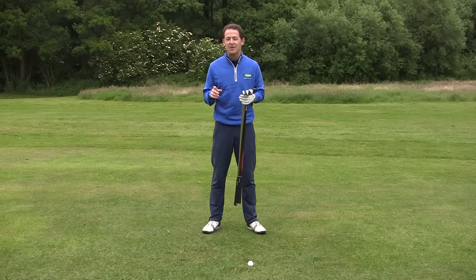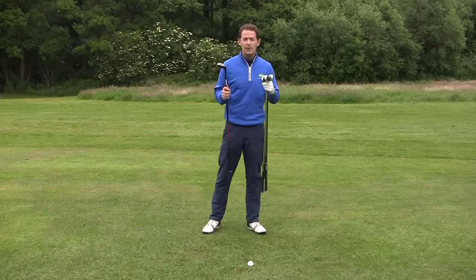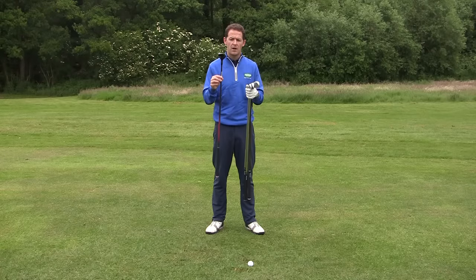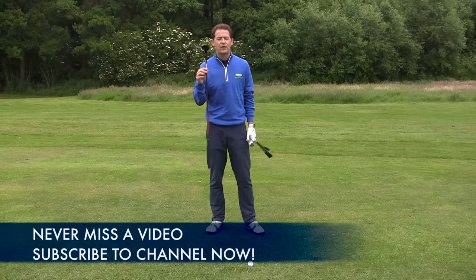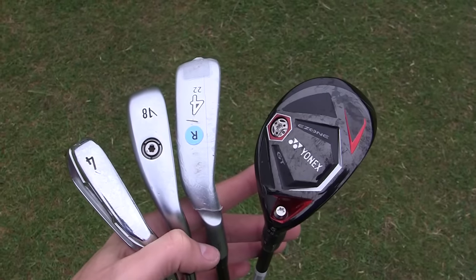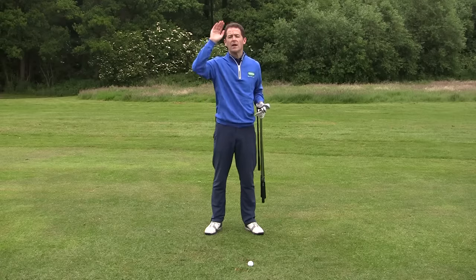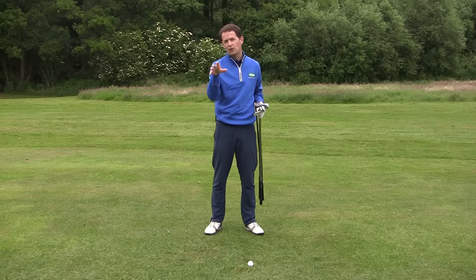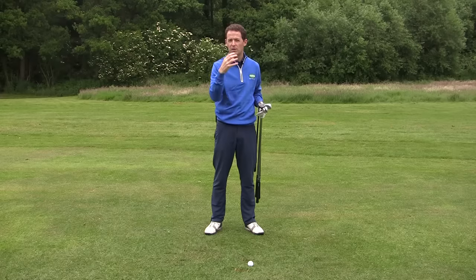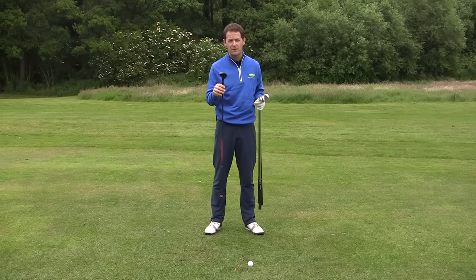I was definitely one of those people for quite a while. What's the main difference between a hybrid and a long iron? Simply this: some people confuse a hybrid as a wood. In my view, it's a modern version of an iron. It has the same loft — I'm looking at a four hybrid and a four iron here, so it's got the same loft as the iron. The main difference is it has a wider sole plate with the weight position further back in the head. What this enables is for people who don't swing particularly fast and don't generate enough club head speed, it gets the ball up far quicker, carries the ball further, and hits it longer. So if you're finding that in the top part of your bag the distances are bunching — your threes, fours, five irons and six irons are getting too close together — it's usually because you need a decent hybrid in your bag to get that launch right.